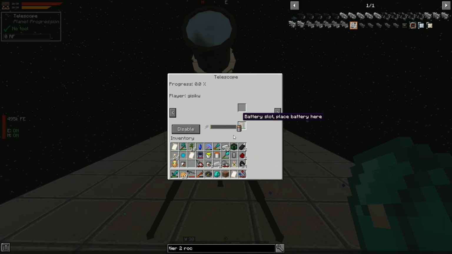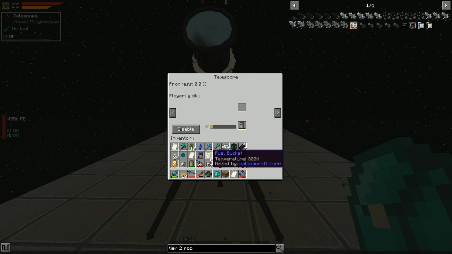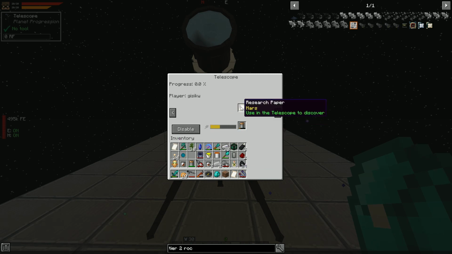So what am I doing? Yeah, plugging those in. Weirdly enough, though, the telescope will consume power even when it's not looking at anything. So that's kind of, it is what it is. But so we go ahead and, I realize, oh no, it's losing stuff, but it's okay. We go ahead and put in a research paper. That's what the term is. And it does maintain the progress, so it's not the end of the world. And at some point, we should probably just craft a better battery. But I am not a smart man.